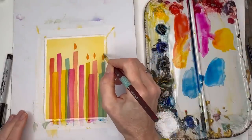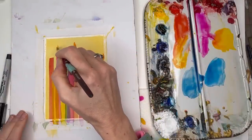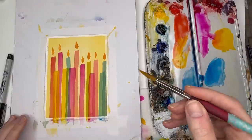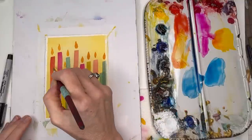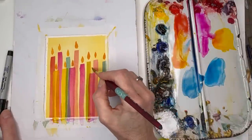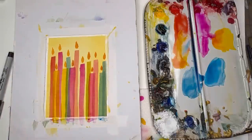If you want the flame here, you can go on top of the colors like I talked about, and you have that glazing technique. Really, really simple, fun, pretty card — and it really doesn't require a lot of skill, but you can play for days with the colors. Any background — you can start doing a blue background, etc. I'm making this a little bit darker by adding more red to my little candle flame. And we'll just use a very thin Sharpie pen to connect the two — or you can use paint — so the candle connects with the wick. Wait until this dries and we're going to go in and do the wick with the words.